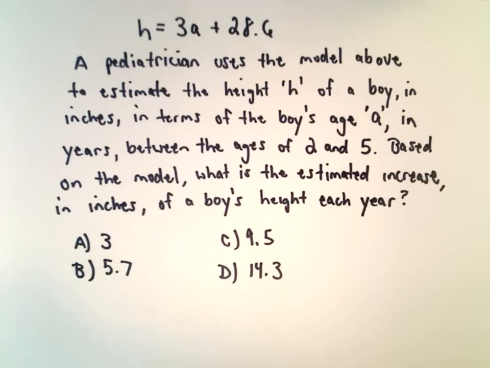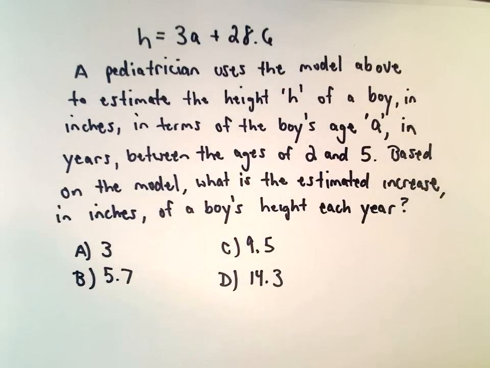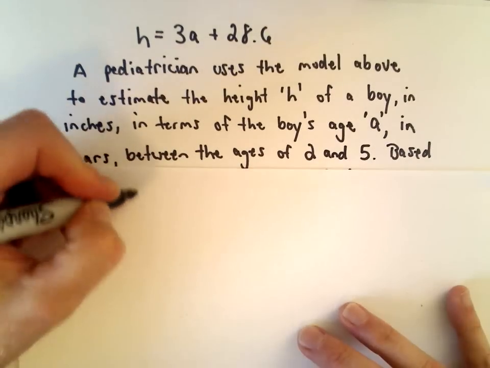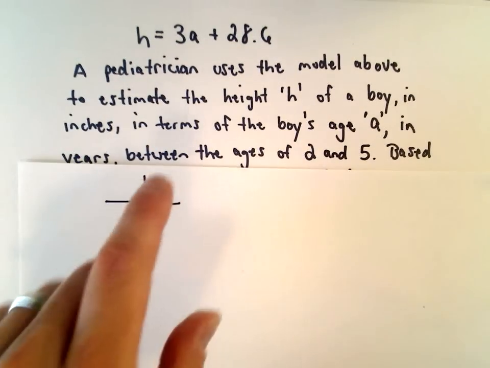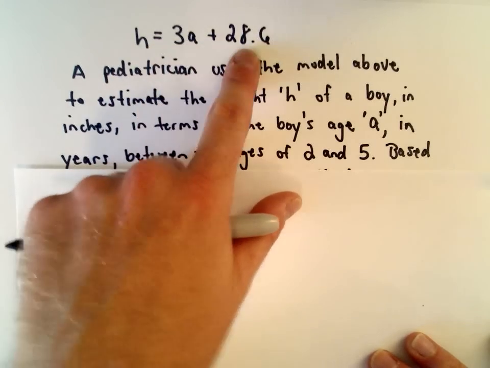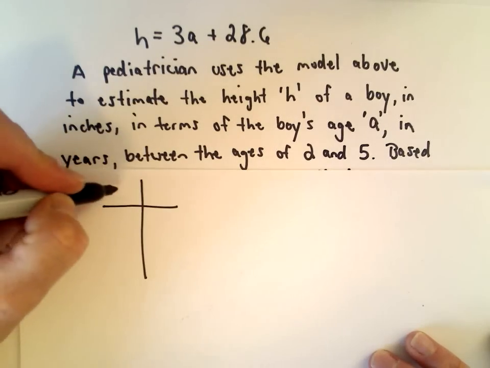So again, this is one where, if you felt comfortable, you could just interpret this formula and maybe pick it out without doing anything. I'm going to just put in a couple values just so we can get an idea. You could also think about this in terms of slope. If you think about this as being y equals mx plus b, the slope is the rate of change, so that's another way to think about it.